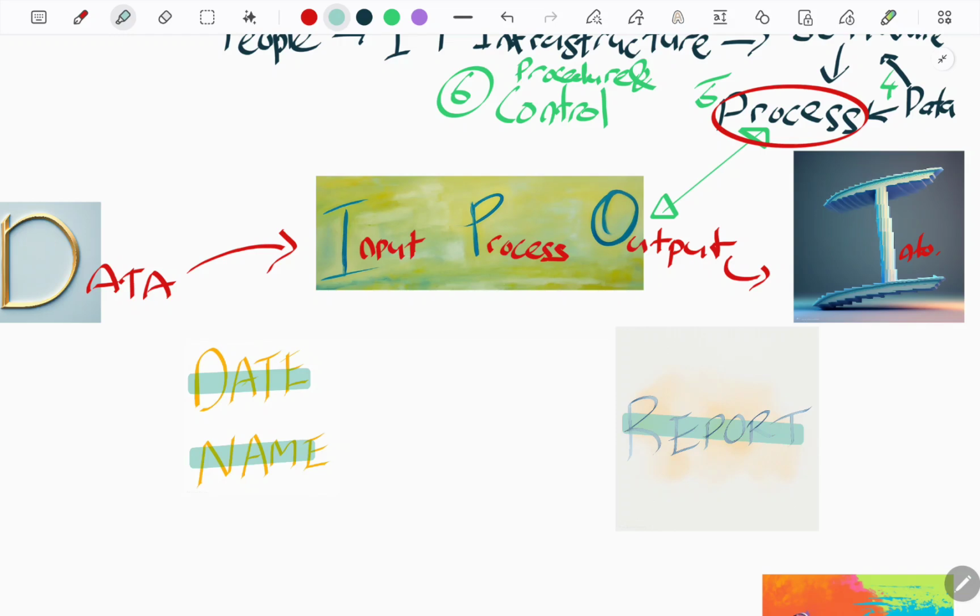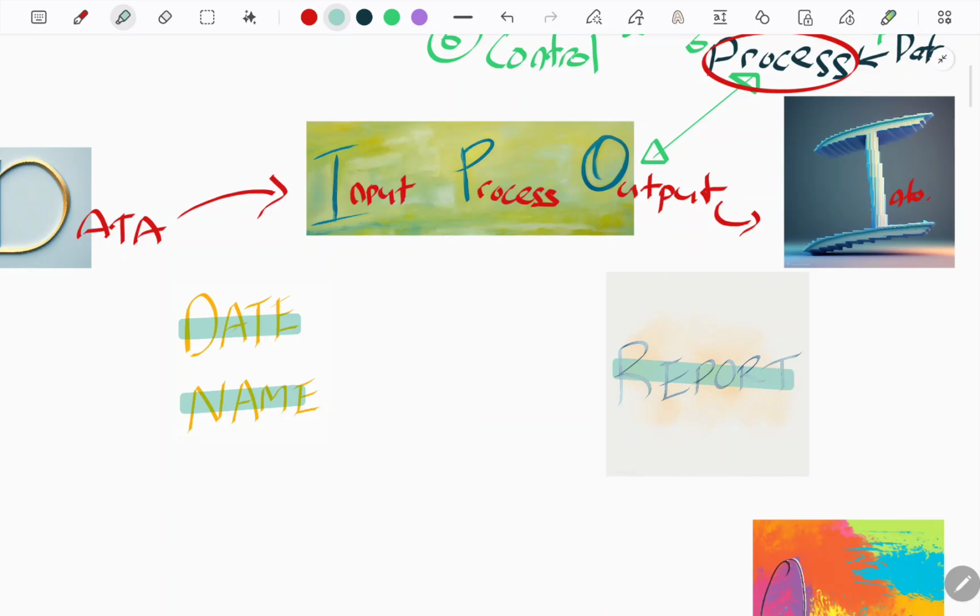But the main focus, as you will learn later, is on the process from order to receipt, all right, receipt of the cash. And you will also learn later what are the documents that are involved, the input and the output documents, and then how to differentiate them, whether this is this document or that is that document.